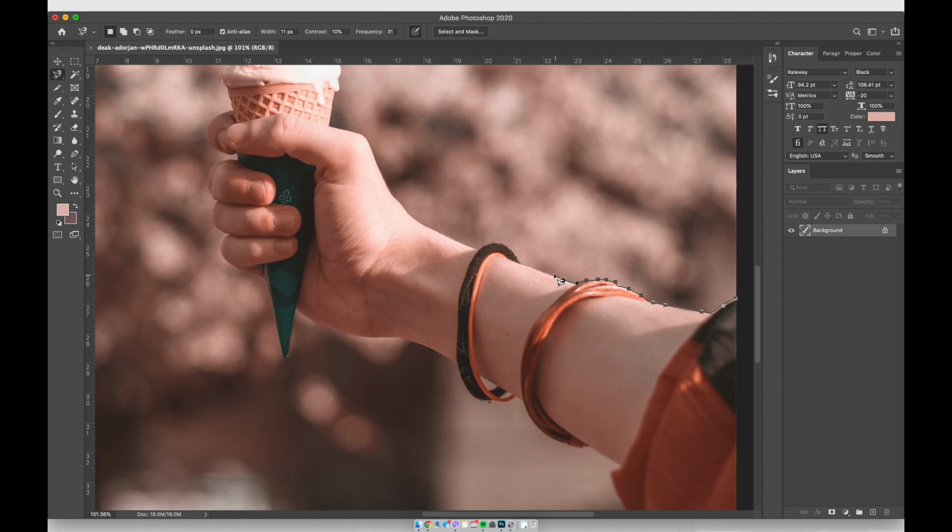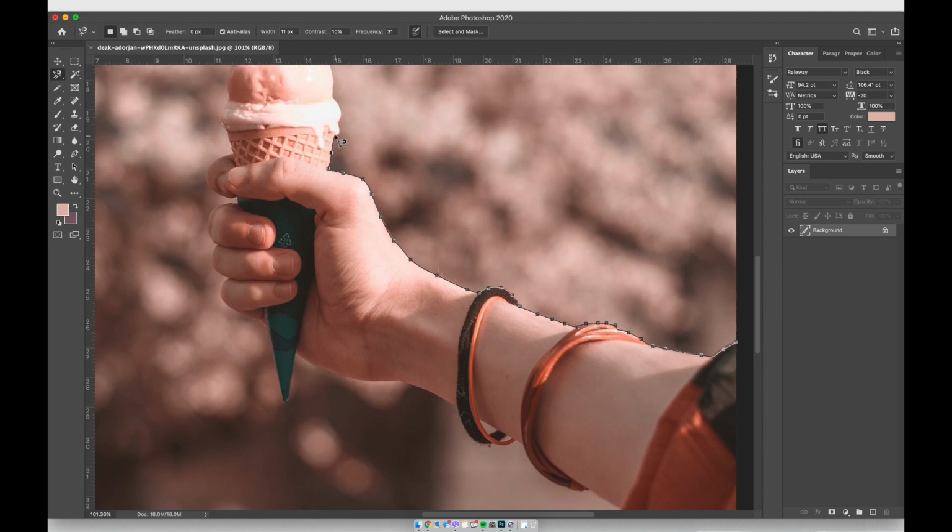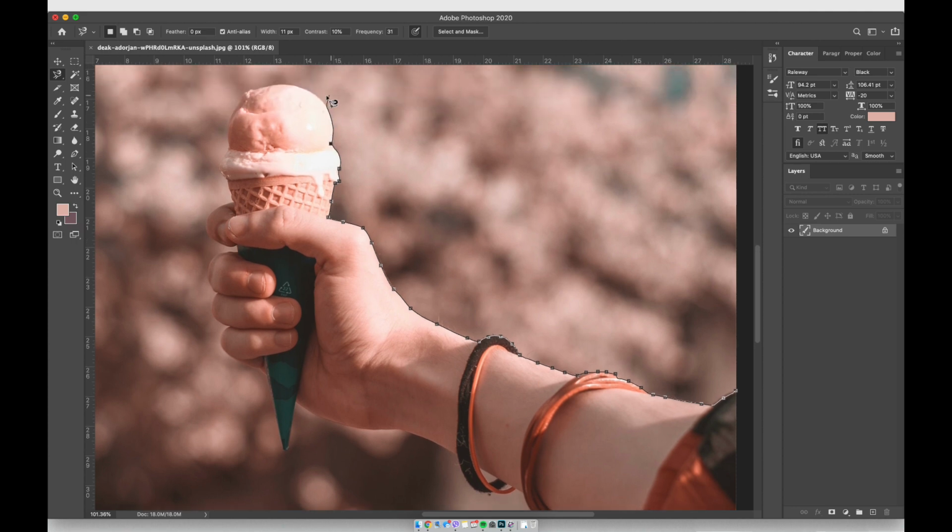And then once it's back on her arm color, it's going to be a lot easier to go around. So as I'm doing this, I'm not being too careful how it snaps on. I'm definitely wanting to make sure that it clicks in on the important corners, like this ice cream. And then it goes up and over around this. You can see it's having trouble with the shadow parts, so no problem. I'm just going to hit delete on my key. Click in to give it a hand every now and then.